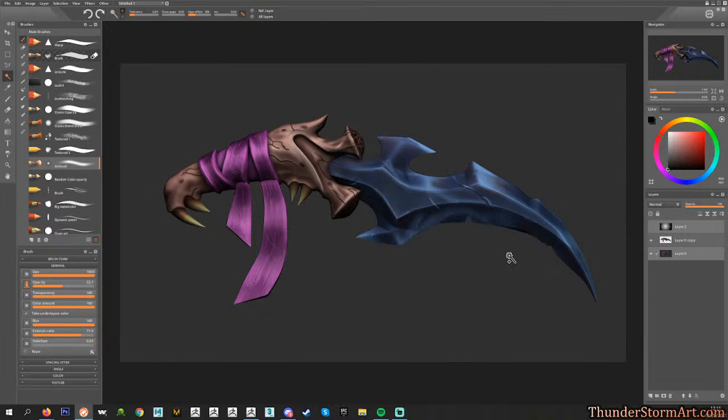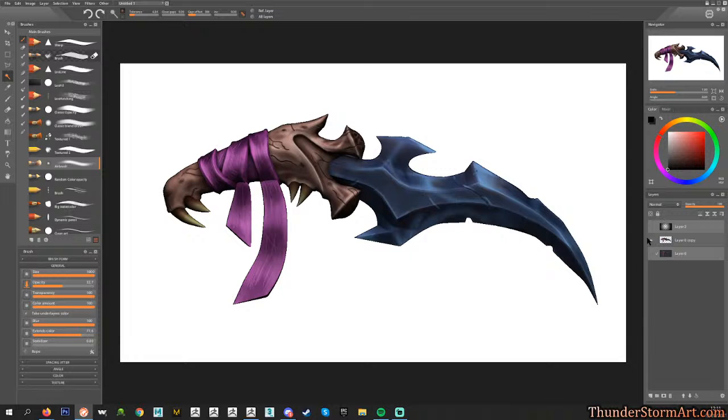Now I'm going to Control J. And now I have the dagger on its own.